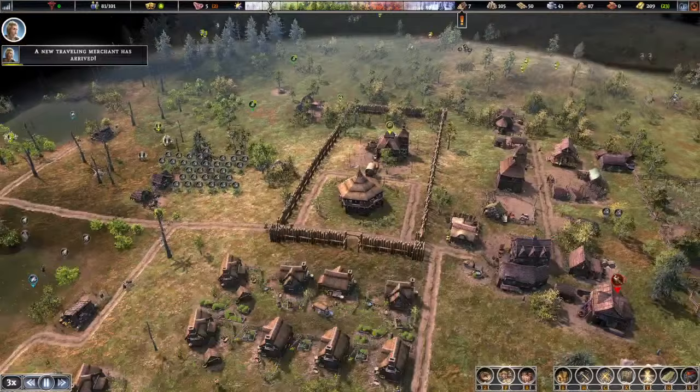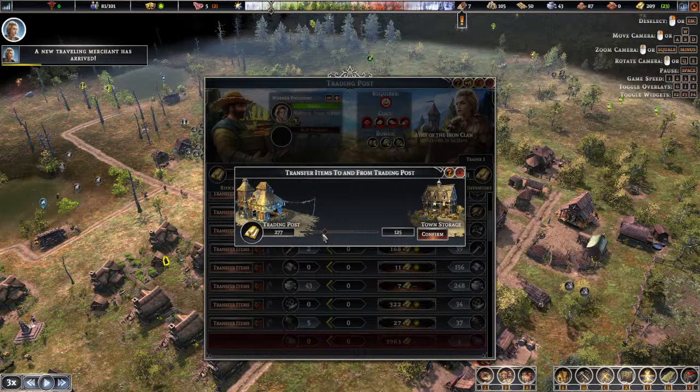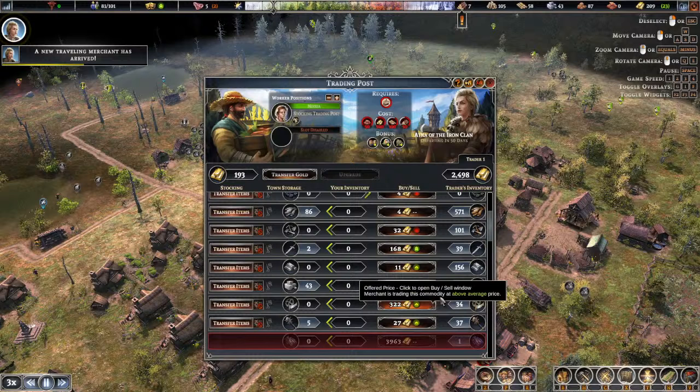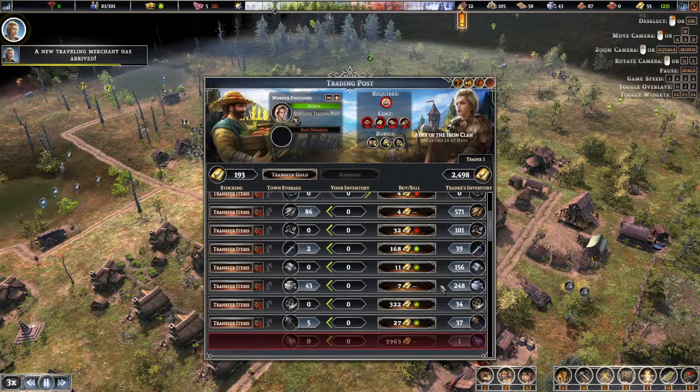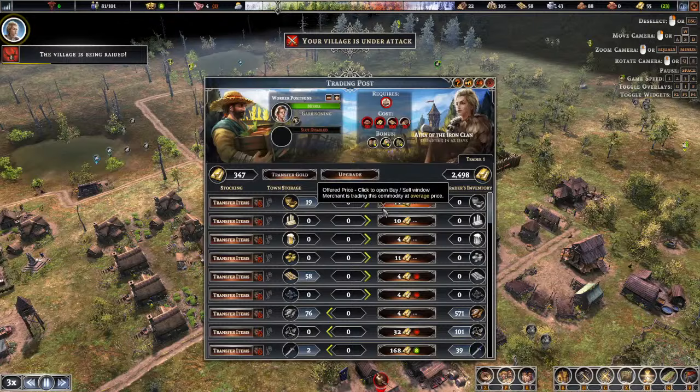Wait, how much are you selling them for? Is it crazy? It's not so bad. Maybe we'll get one. Yeah, we'll do this. Definitely far from ideal. Oh, we're getting raided. Okay. I'm gonna buy this in case they steal my money.